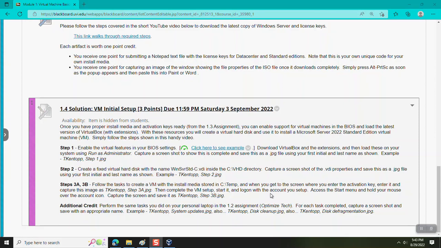For step 3A, we're going to create the virtual machine, but we have to get to the point where we're entering the activation key to install the operating system media. So that's quite a bit of tasks.